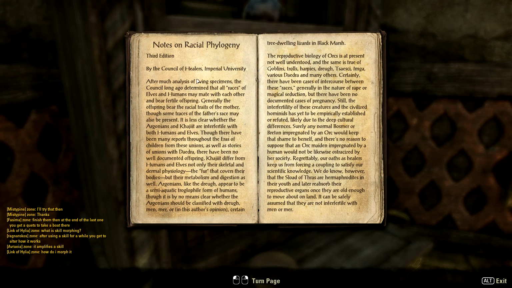By the Council of Healers, Imperial University. After much analysis of living specimens, the Council long ago determined that all the races of elves and humans may mate with each other and bear fertile offspring. Generally, the offspring bear the racial traits of the mother, though some traces of the father's race may also be present. It is unclear whether the Argonians and Khajiit are infertile with both humans and elves, though there have been many reports throughout the eras of children from these unions, as well as stories of unions with Daedra. There have been no well-documented offspring. They differ from humans and elves not only in their skeletal and dermal physiology, the fur that covers their bodies, but their metabolism and digestion as well.